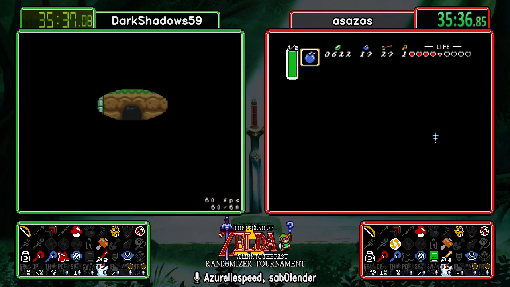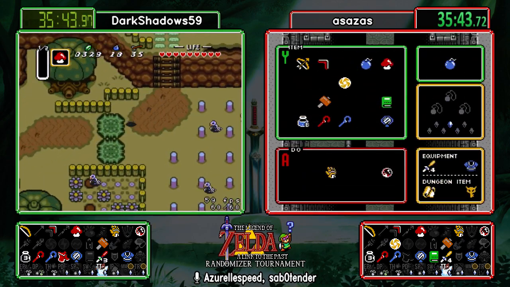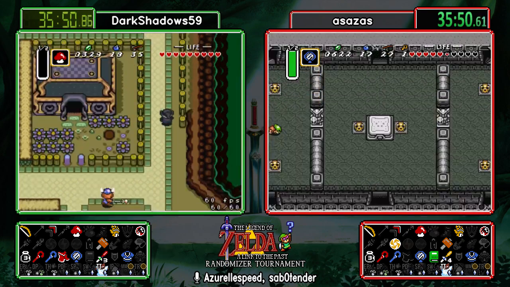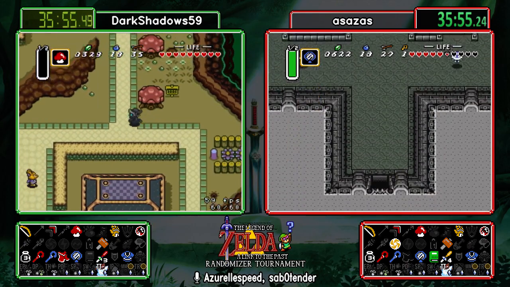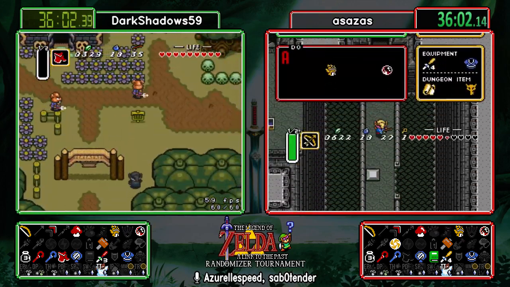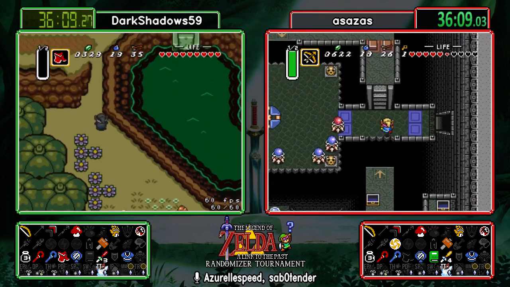That's right, the fire rod, and then he can go finish Skull Woods if he chooses to do so, because he's right there. This is a pretty interesting sequence break here. This could be a change here. We might see two crystals at the same time in different locations. So Dark Shadows did make up a little bit of time he lost for not having the mirror as soon as Asa did.